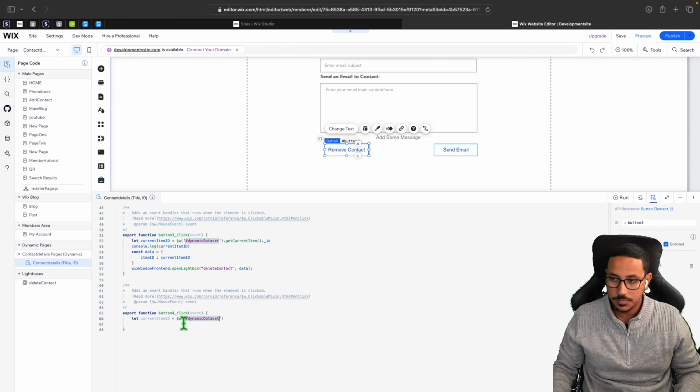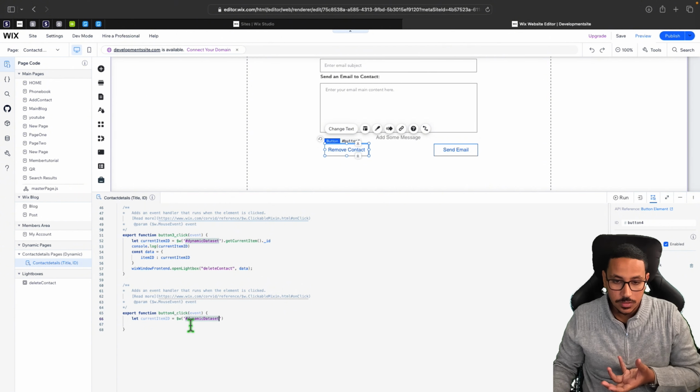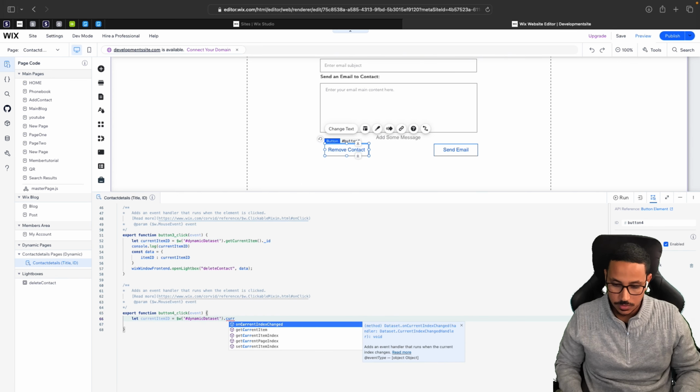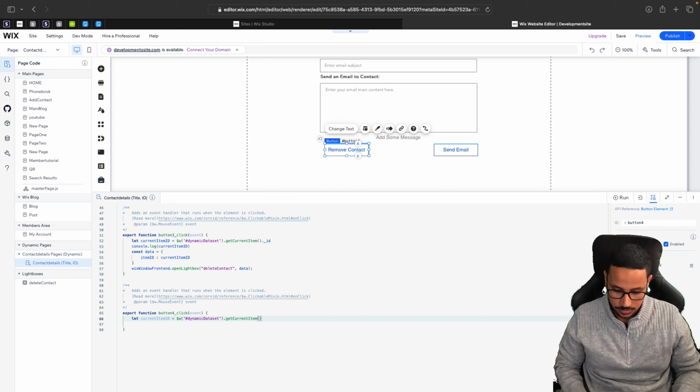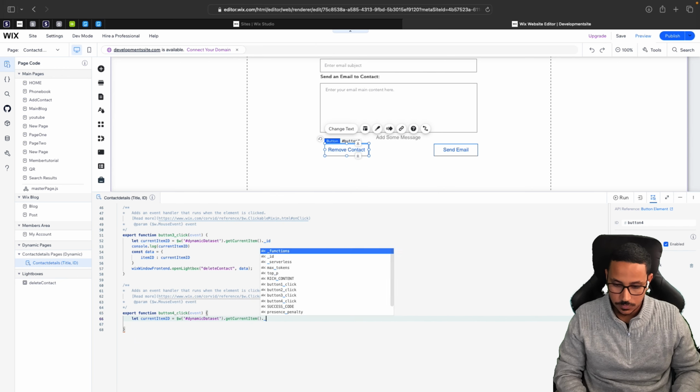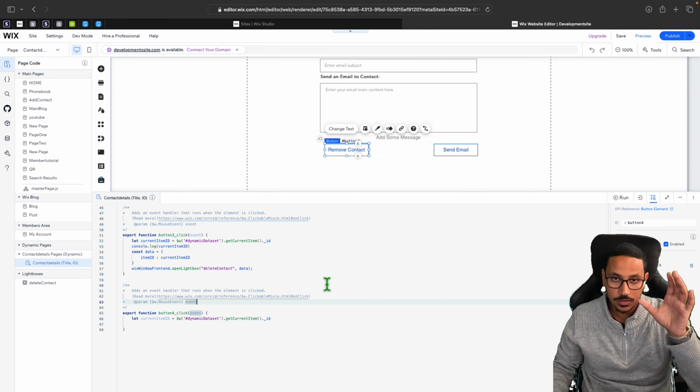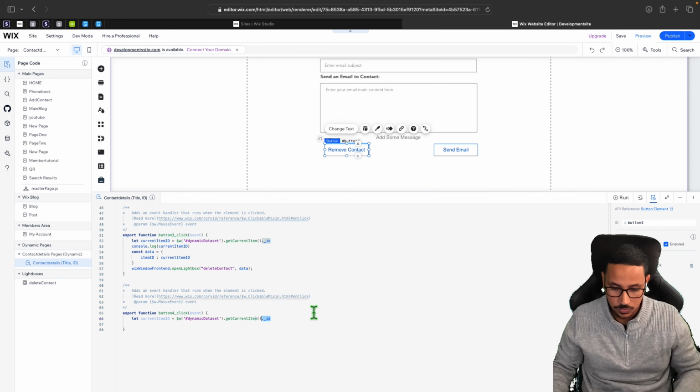For me, I called it dynamic dataset. So make sure you know what the ID is of the database that you're using on this page, and then just pass it in. And then we're simply going to say dot getCurrentItem(). We're going to put two brackets. Then we're saying dot _id, because that is the name of the ID of the current item that we're looking at.